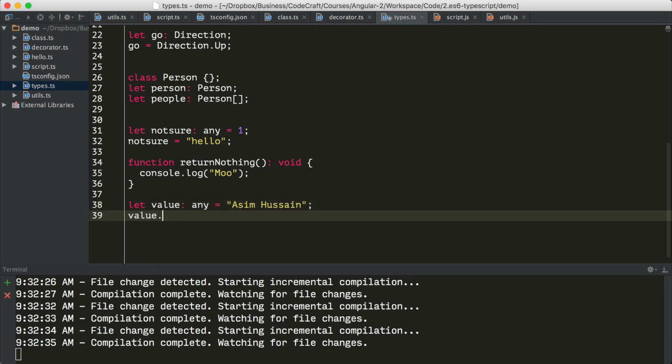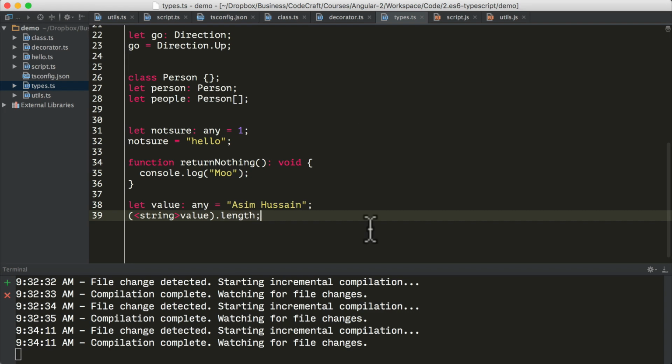I then want to call value.length, which is a function that's available for strings. I can then give a hint to TypeScript, so I type angle bracket, string, close angle bracket, and then the name of the value, and I wrap the whole thing in round brackets. And this hints to the TypeScript transpiler that I know that value is a string, and therefore, because it's a string, it has the length function. This is what we call in TypeScript a type assertion.